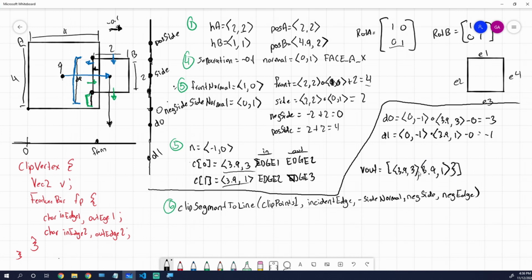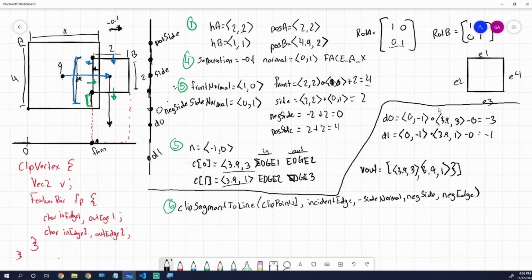Okay, what would happen though if, say, we had a larger box, right? So what if actually this sort of went down to here, and the point we had was this point right here, which is 3.9 minus 2.